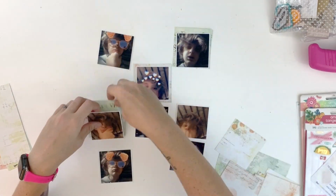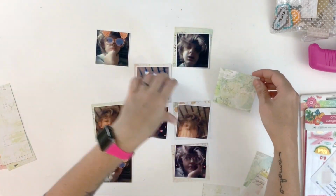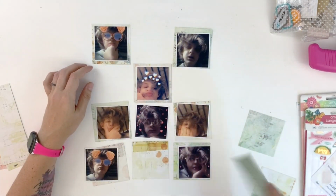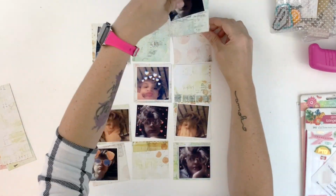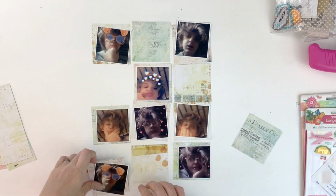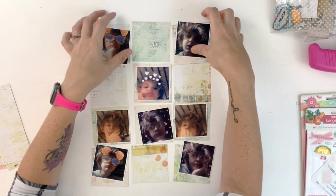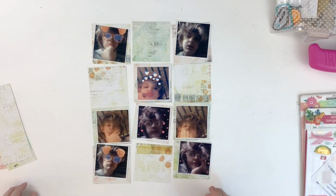And the problem I had, and I really put off this layout for a long time, was that first of all, they're screenshots of the originals, so that's low quality. They're taken in the dark, so that's low quality. They are Snapchat photos, which are also sort of low quality to begin with. So I had a bunch of fuzzy, grainy, dark photos that were not inspiring me.